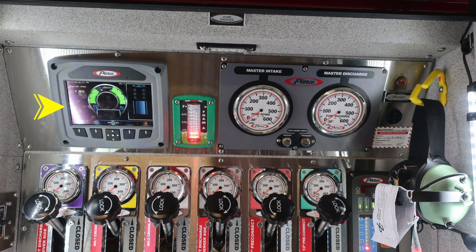Moving to the left-hand side, you'll find your information center. This is a tremendous amount of information right at your fingertips, and you can access that through the scrolling menu. Located in the center, you'll find your foam A tank level indicator, and to the right in the gray area, your master intake and master discharge. Between the two of those, you'll find your test ports for vacuum and pressure.